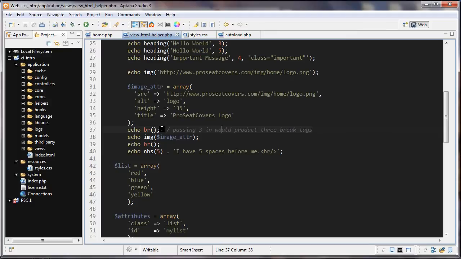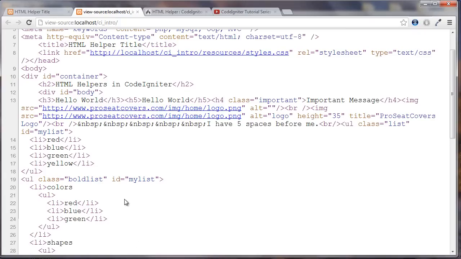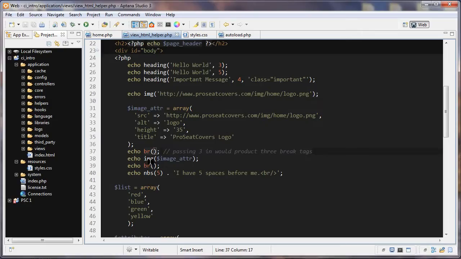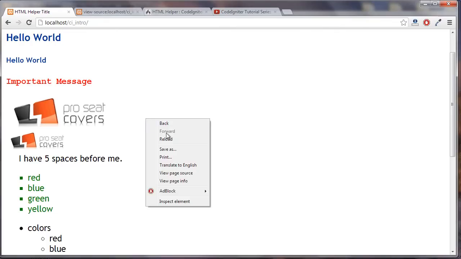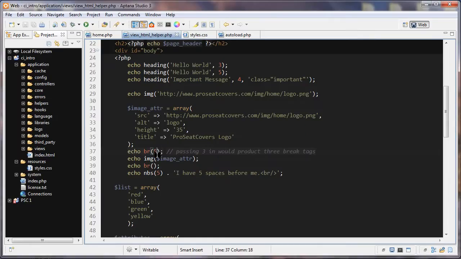The next one we'll talk about is the break tag here. So the break one is actually, I think, one of the more useful ones. So we can just echo it out like this, br, and then 2 parens, and that's going to create one break tag. And I believe I can pass an integer in here. Let's just make a comparison. So right now we just have one break tag. Let's try passing in 5 here, and let's refresh. And we can see we created 5 break tags. That's why that opened up. So however many you want, you just pass the number in there.